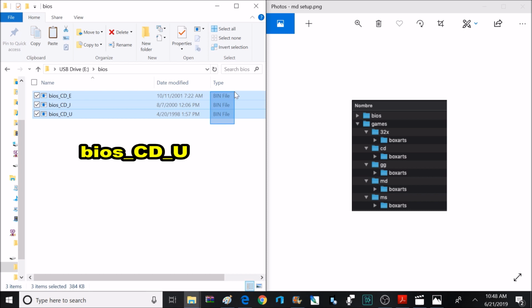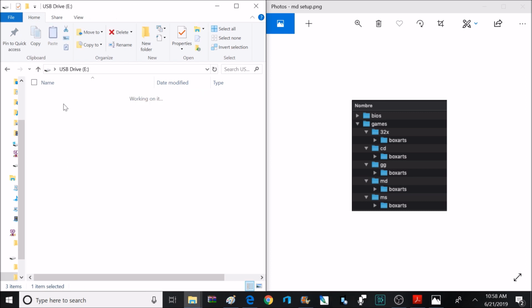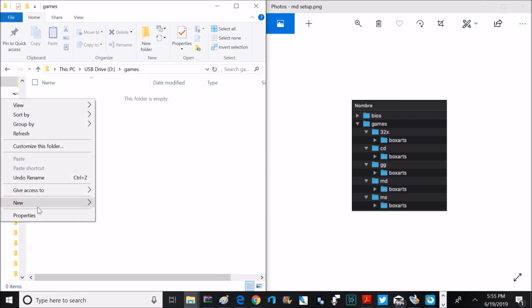So they need to be in a .bin file extension or they will not work. Now let's move back to the root of the flash drive. And now we're going to mess with the games folder. So we're going to click on the games folder. And inside here, we're going to start creating some new folders.